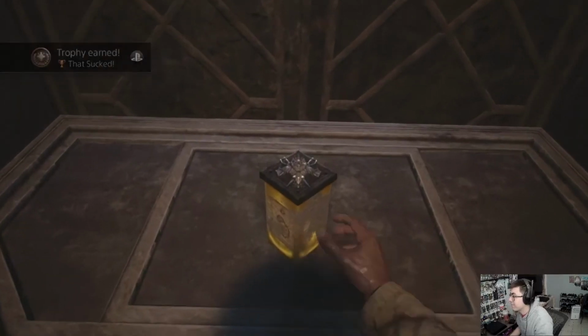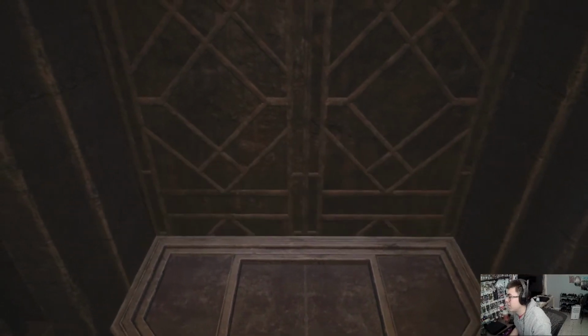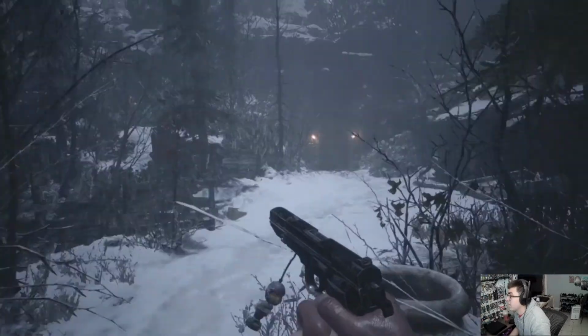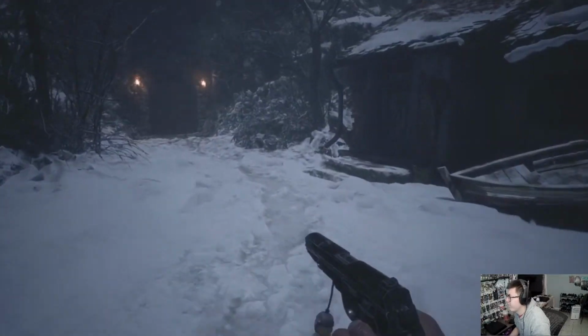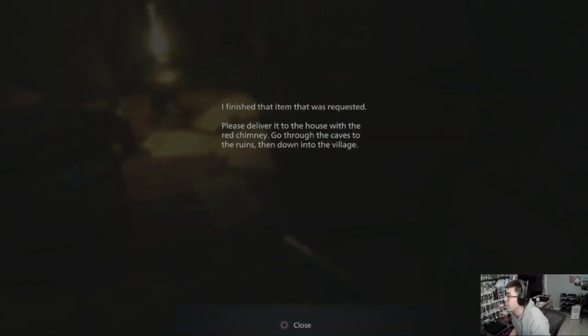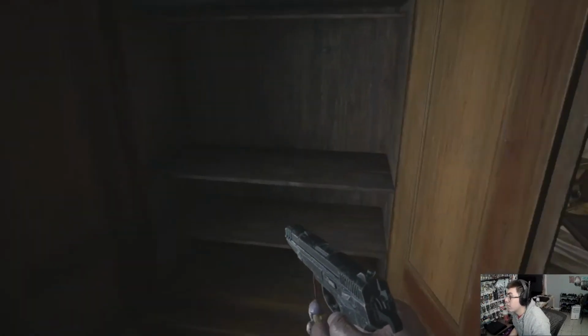Ooh, what is this? Looks like I'm getting out of this place. Dirty flask. That's it. Yeah, that's in this area. Ooh. Rose. Anything in there? No, never mind. Look for Rose. Alright. What else we got in here? We got another house. Of course, we'll take the scrap. You know it. I finished that item that requested. Please deliver to the house by the red chimney. Go through the caves that run through the village. Anything else here? No.